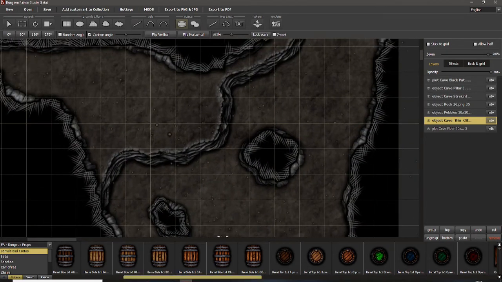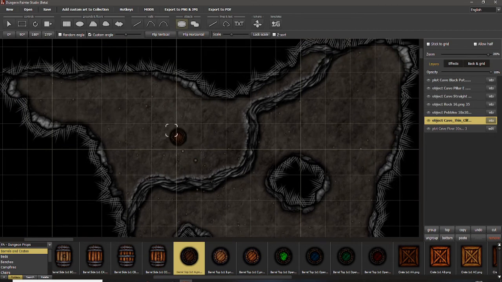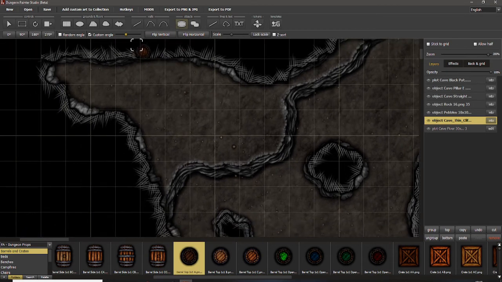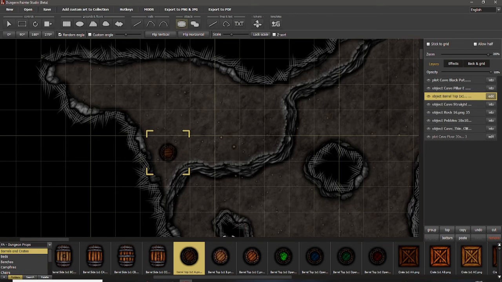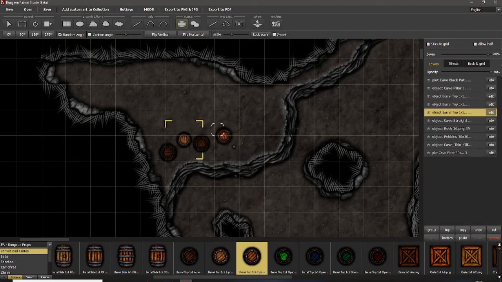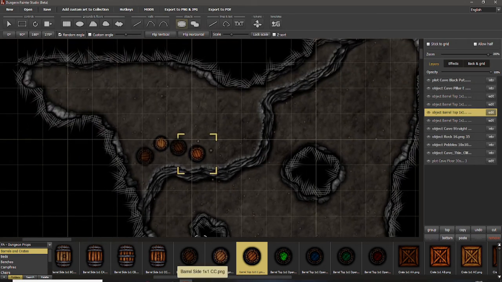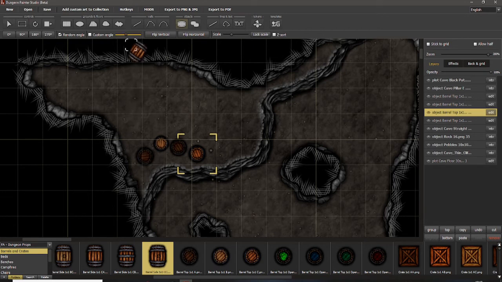Let's say these goblins have been stealing from the local town. And just put some barrels at the top here. Random angle. Making some variations of color, just to make it a bit more visually interesting. And let's just put one on its side. Like that.